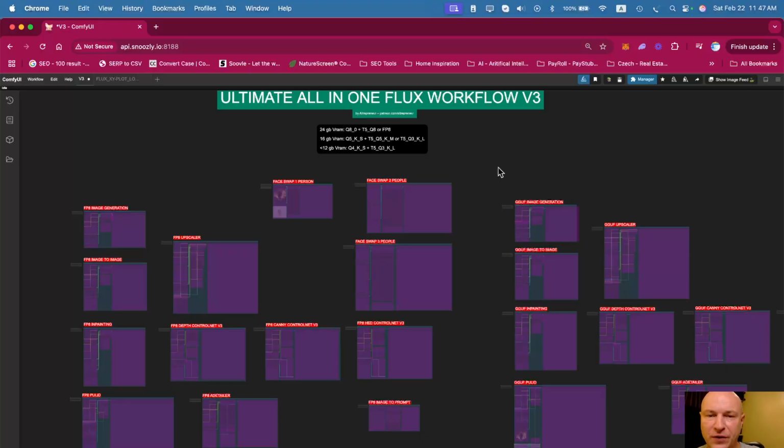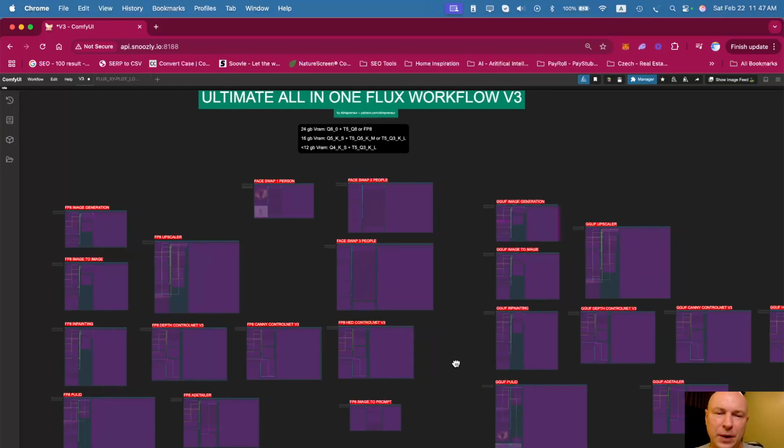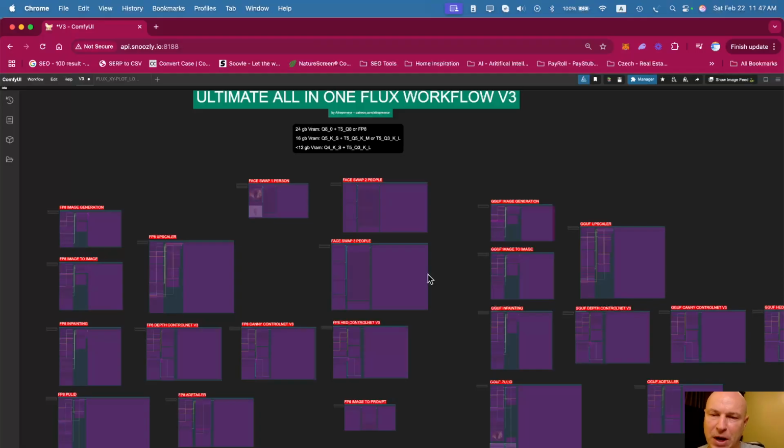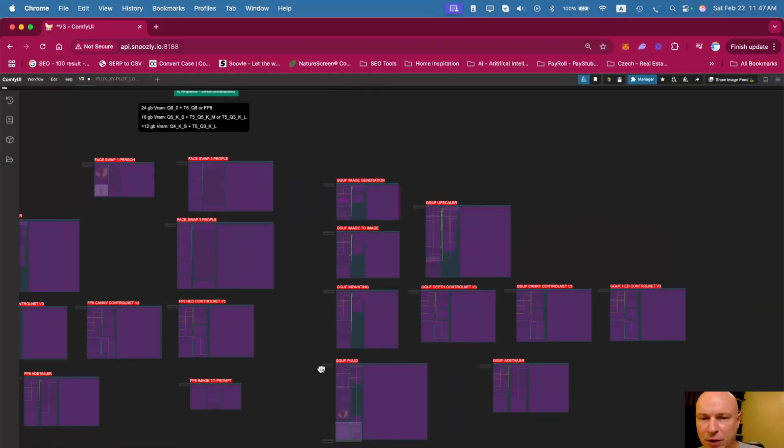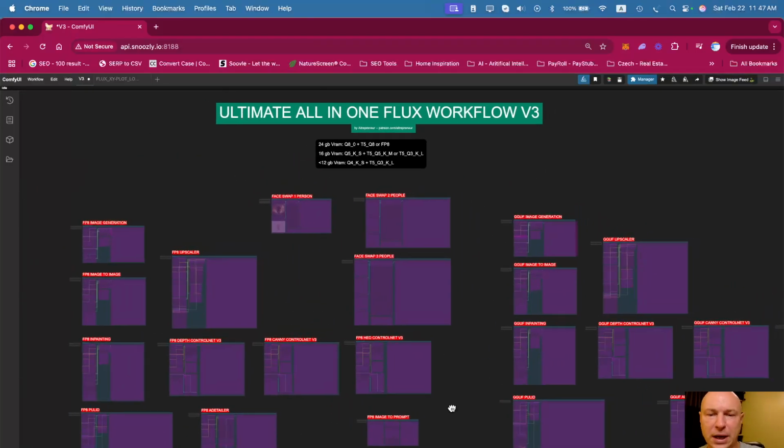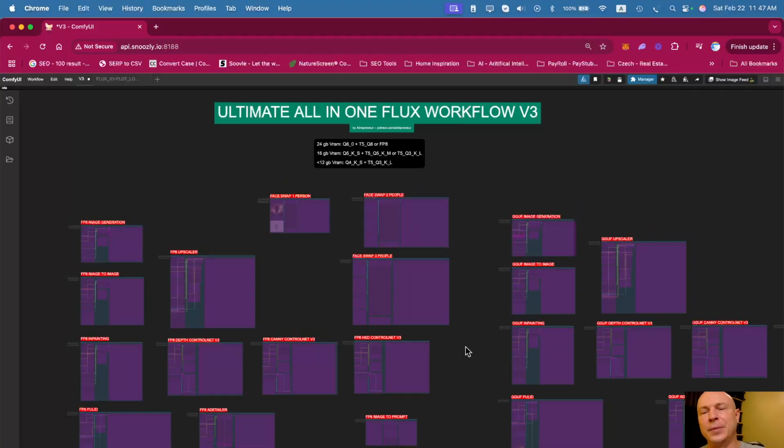So this is actually divided into two. He's got FP8 and GGUF. Those are two different ways of utilizing the GPU. And if you don't have a lot of VRAM, you're probably going to be on this GGUF side. I'm using a 4090 right now with 24 gigs of VRAM, and so that should handle it. But sometimes it still chokes, surprisingly. So now I'm thinking about buying another one to get 48. Let's see if that's going to happen.